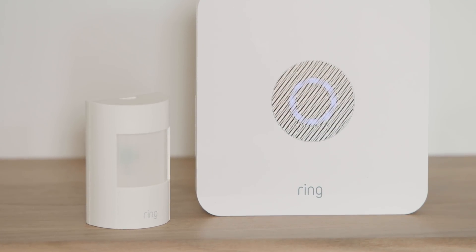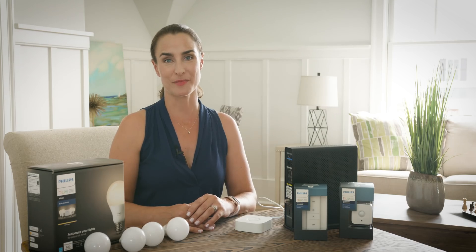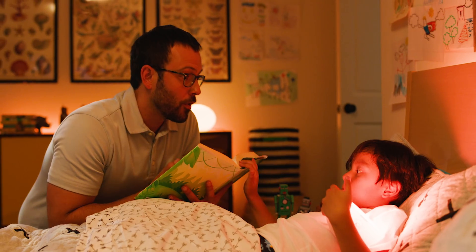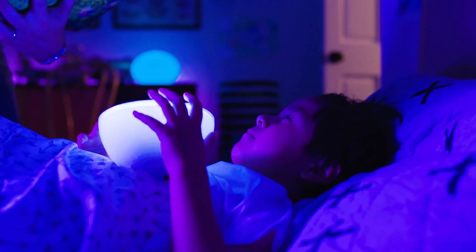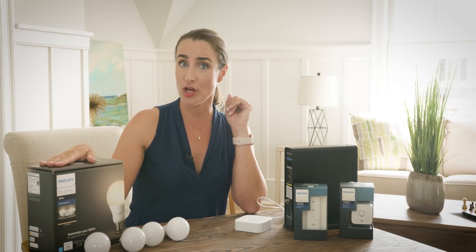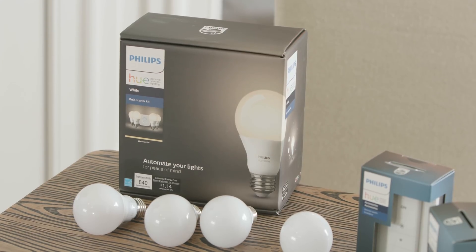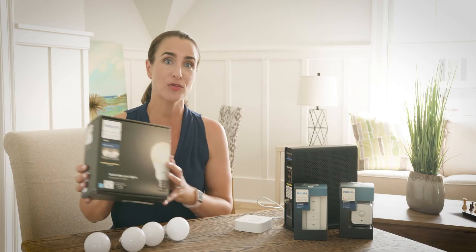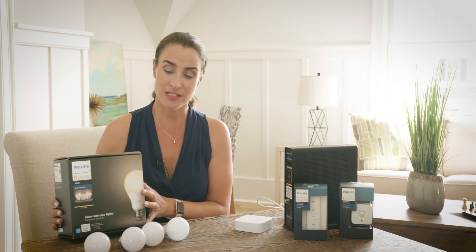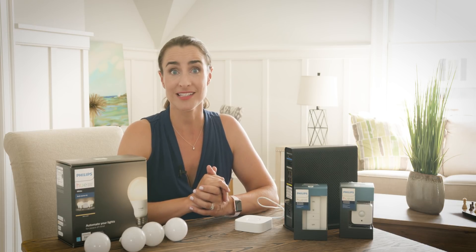Lighting, security, and your garage door. I've lived with a lot of smart lighting in my five years of owning a connected home, and without a doubt my favorite light bulbs are the color-changing Hue bulbs from Philips — but at $50 a bulb, they're an expensive proposition. So when a white-only version came along, which packed all the same features just without the wide array of colors or the hefty price tag, I was pretty excited, because now you can pick up a starter kit which has four bulbs and a hub for only $70.